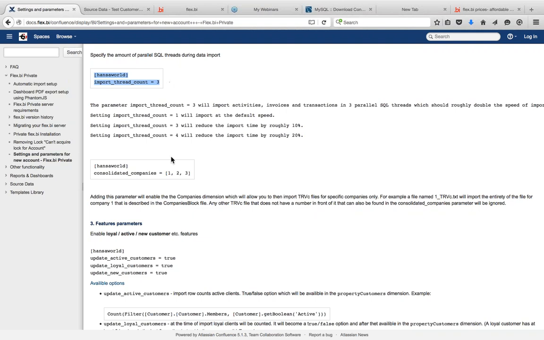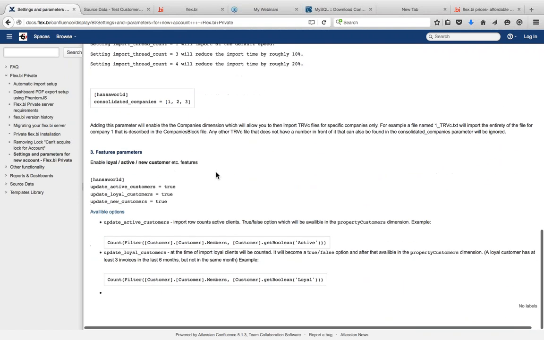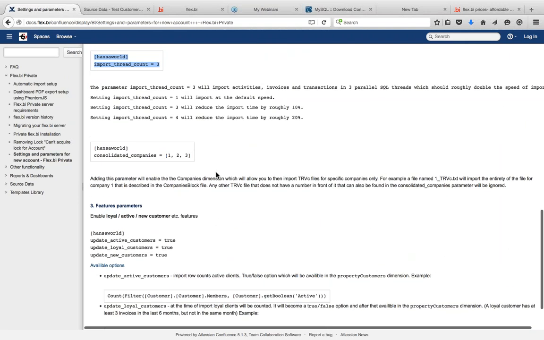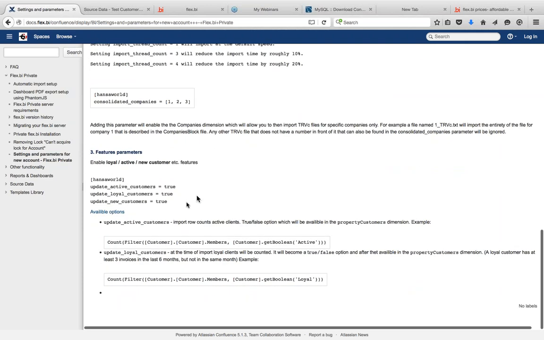With this, you can set it to 2 or 3 or 4 threads, which, again, depends on whether your SQL server can handle that many threads. I mean, is it actually worthwhile? So you can play around with this to see what is the optimal thread amount for imports to get the fastest possible import times, because with too many threads, it can actually slow down. On different hardware and different setups, the improvements will be different. But this is definitely something to look into.